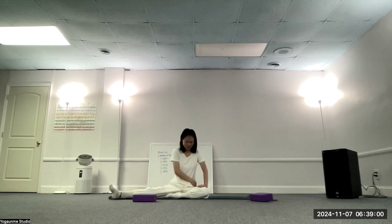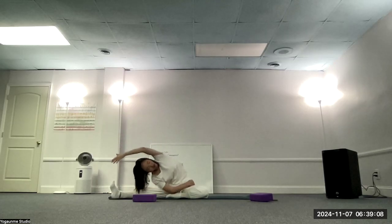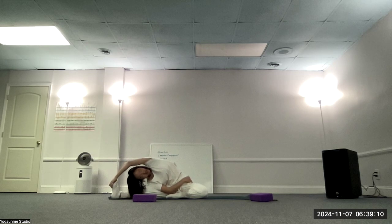And next, exhale, slowly release. Bring one leg out. For me, it's my right. We do a side bend. Bring the right hand to the left hip. Left hand reach over. It can be hovering in the air for a little more strengthening, or all the way down to the foot for a little more stretching. 5 to 8 breaths.